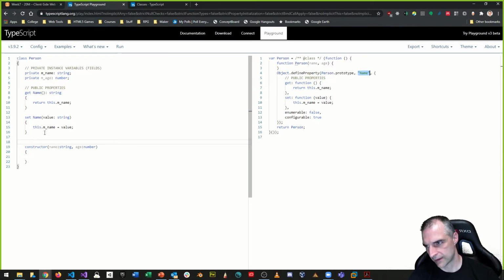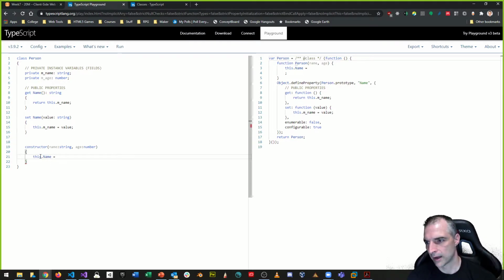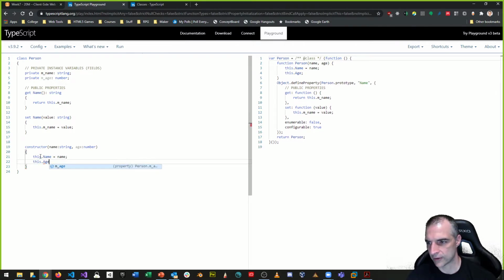You can obviously tell that TypeScript is just easier than old JavaScript. We're going to see how it looks in new JavaScript in a sec. So here in the constructor, we do the same thing. We're going to say this.name is equal to name, and this.age, we don't have age yet, but we're going to get it, is equal to age.